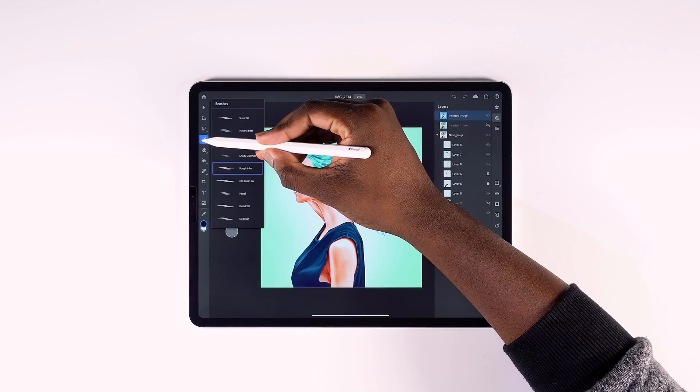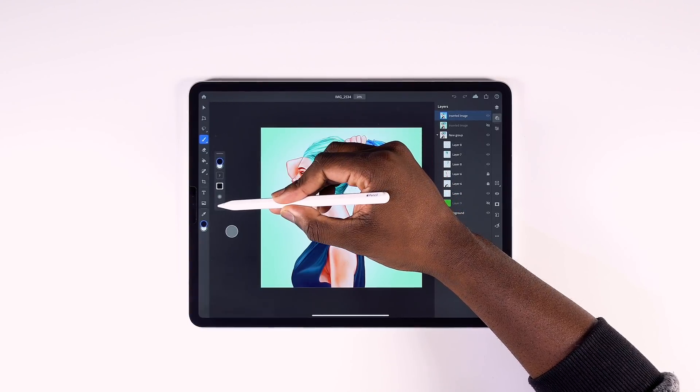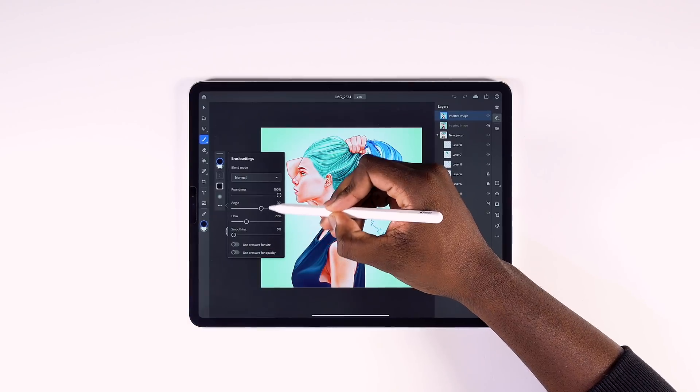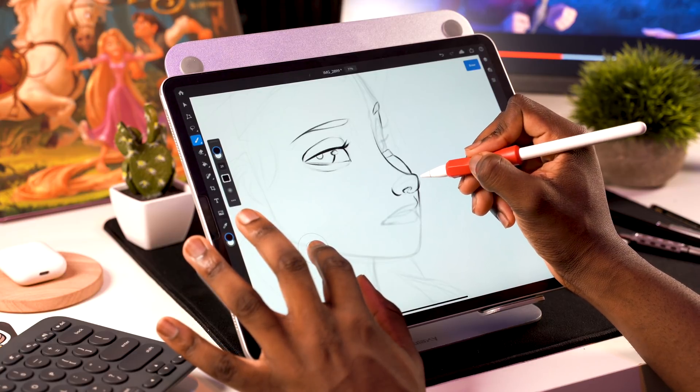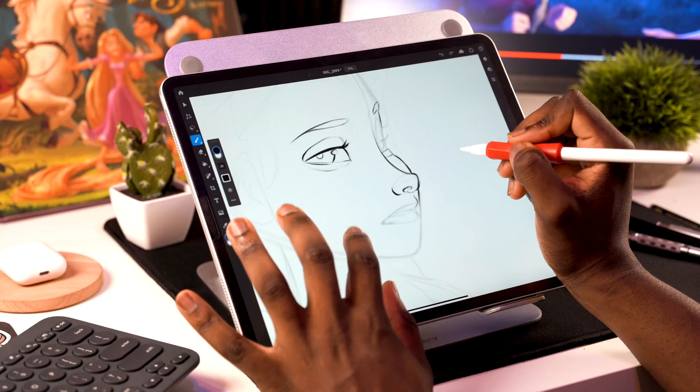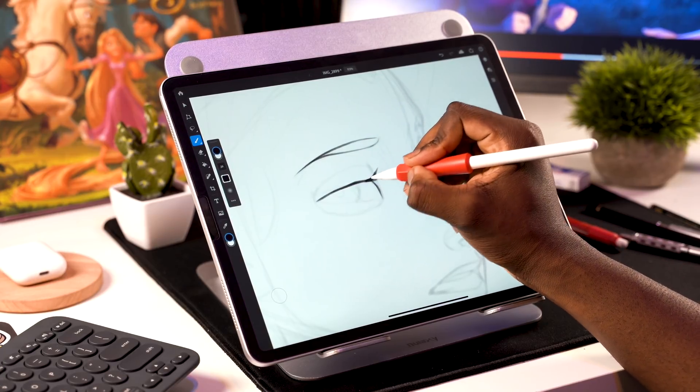Like Adobe Fresco, you can't import any new brushes into the program, and the few settings that you can actually change for each brush tend to switch back and reset themselves after you come back to using that brush if you switch to a new one. That little quick tool circle thing is still super painful to use and it only works for me half the time, like I said with Adobe Fresco. It's so difficult to hold that little circle, wait for it to pop up, and then delicately try to erase something with my Apple Pencil — I just end up letting go or something glitches out and it starts coloring instead of erasing. At least in Photoshop, they actually let you use a brush with the eraser tool this time, and I hope that makes its way to Adobe Fresco.